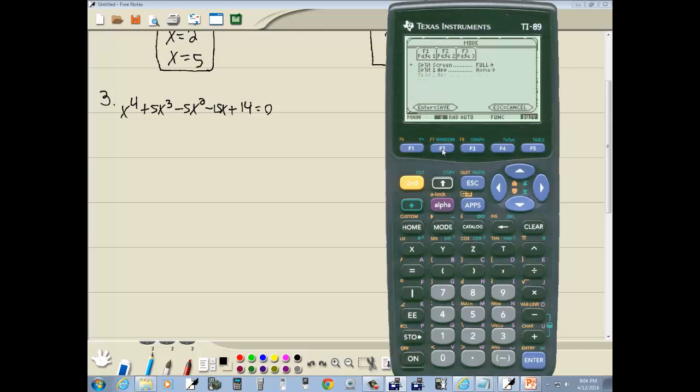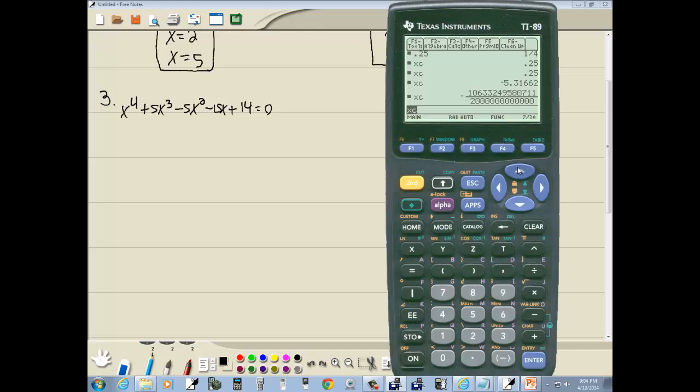Mode, F2 for next page. Come down here, I'll right arrow, and then I want to do exact, so down arrow to exact and press enter, enter again. And now if I do that, you see we get this. This is the problem of having exact on, is even on approximations it tries to convert those to fractions. That's not our answer, by the way. So I'm going to go back to mode, F2, exact approximate, right arrow, and I want to choose 1 for auto, and then enter to save.